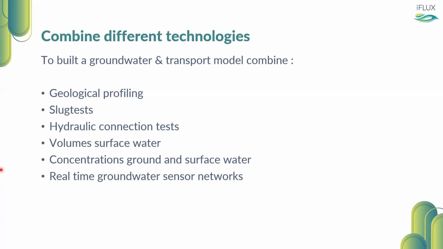What is the maximum depth you can go? For the passive flux meters, of course, it's an installation in a well, but we did measurements until 50 meters. We do implement additional calibration if we measure at larger depth. So if there is a water column of more than, for example, 10 meters, we do some additional testing to see what is the influence of the installation and retrieval effect.